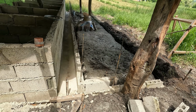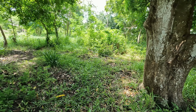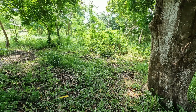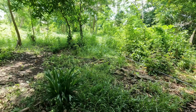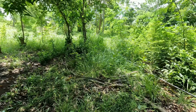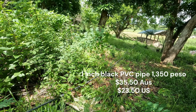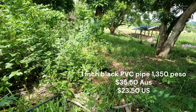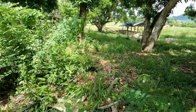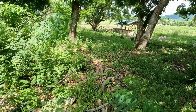Creaton is back, just replacing that hose, that black plastic PVC pipe. He's replacing that from the pump, because last week, as you guys remember, it only made it down to here somewhere in the long grass. Now we've got enough to go all the way. I bought a 60 foot length of that black hose today at the hardware while we were in town.